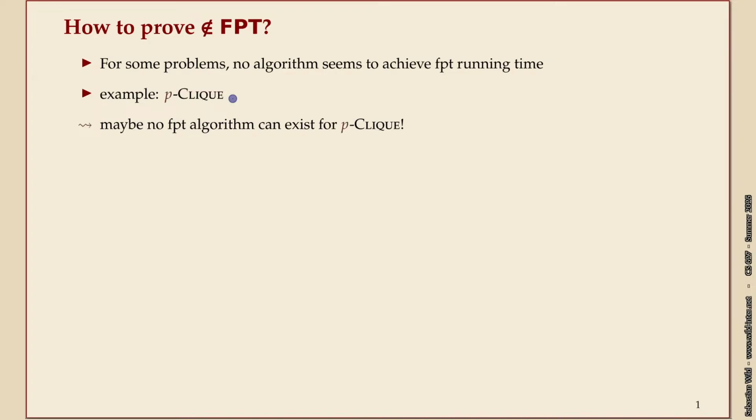So one example that maybe you've noticed wasn't popping up in the last chapter was the clique problem, parameterized in the canonical parameterization of the problem, so parameterized by the threshold itself. Does a graph have a subgraph of size k, or does it contain k vertices that are mutually connected? And it seems indeed that no FPT algorithm can solve the clique problem. But how would we prove this?